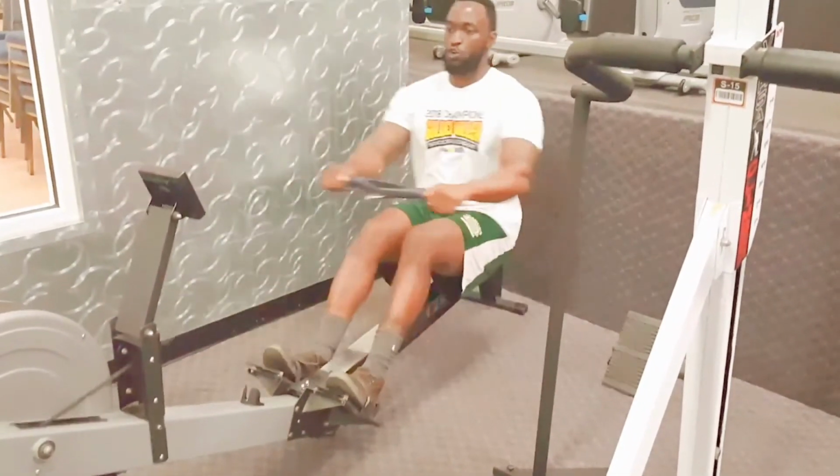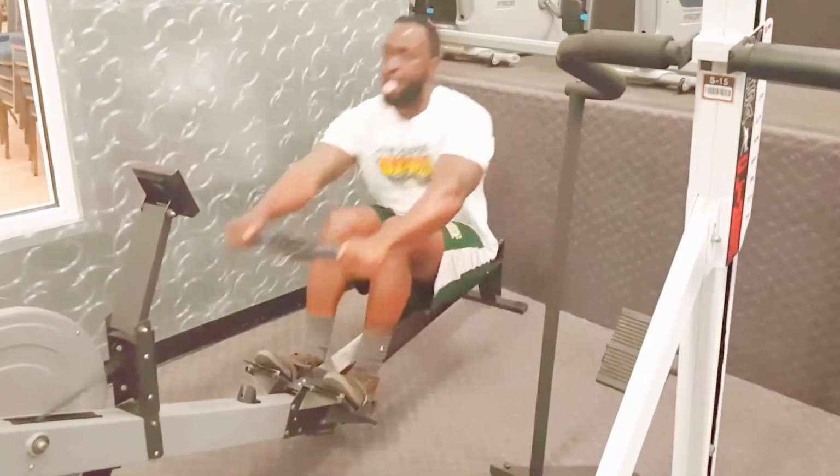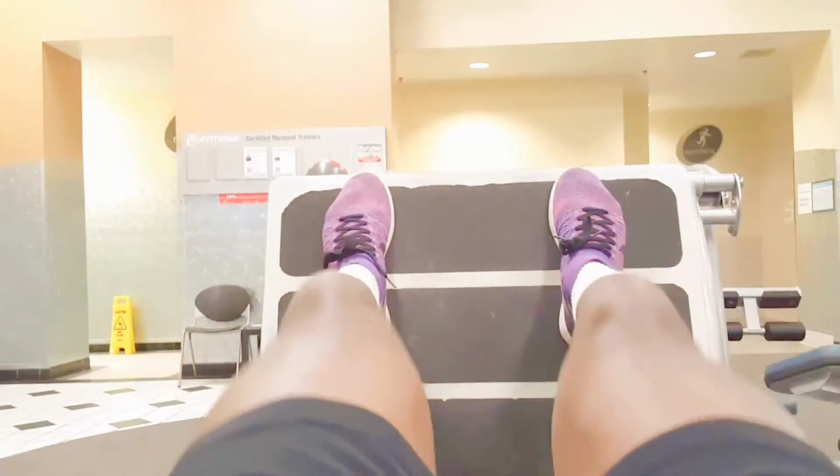Number 2, row machine. Just about every gym I've been to has a row machine, and the beauty of it is not only is it non-weight bearing and it promotes blood flow circulation, but you're also working a lot of the other body parts as well.